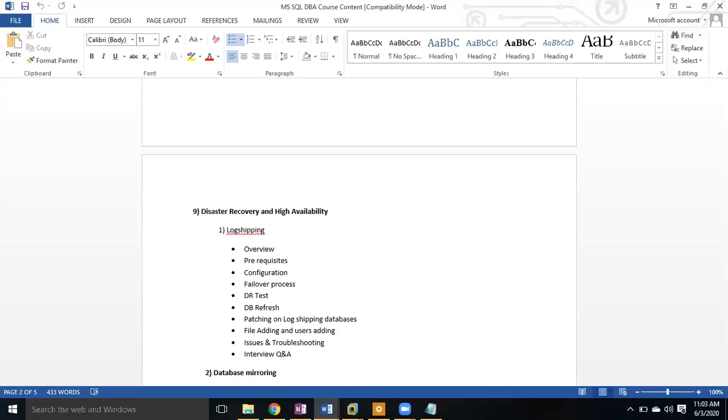But Microsoft strongly recommends using Always On from SQL Server 2012 and above, because it is an advanced concept of database mirroring, and whatever limitations mirroring has are overcome in Always On. So nobody prefers mirroring nowadays.